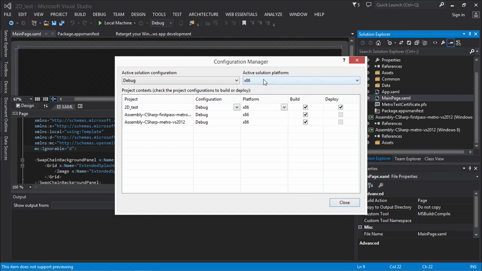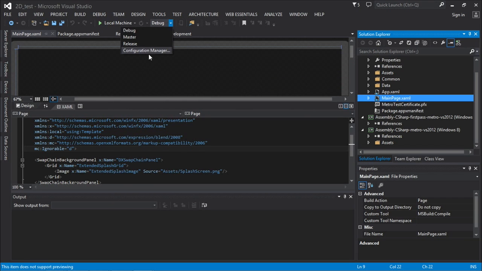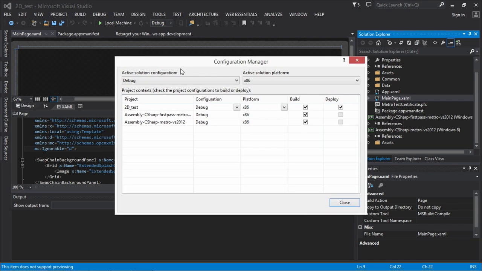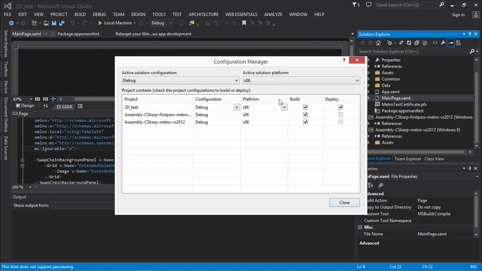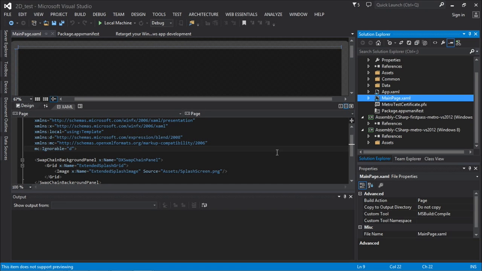So here is the configuration manager next to the debug button. Yeah, this threw me off my first time as well. It still gets me to this day, because I'm expecting to just export it out and run it and go. But now I've got this in my workflow. If I go to the debug drop-down here, Configuration Manager, I'm going to change the active solution platform to x86. So you only have to do this one time, essentially, the first time you build that project.